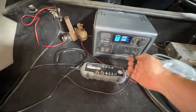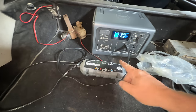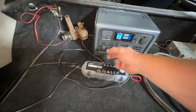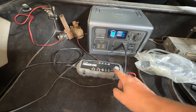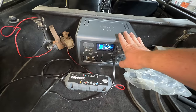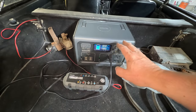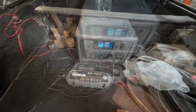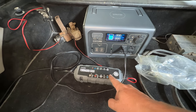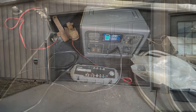Now back here, I have my Blue Eddy EB55, and I can use that to power the battery charger. That way, this can work as the alternator for the car, and this will last quite a long time, especially if I'm not using the headlights on the car. Now, not only are we charging our battery, but we can use this to run everything on the car as well.